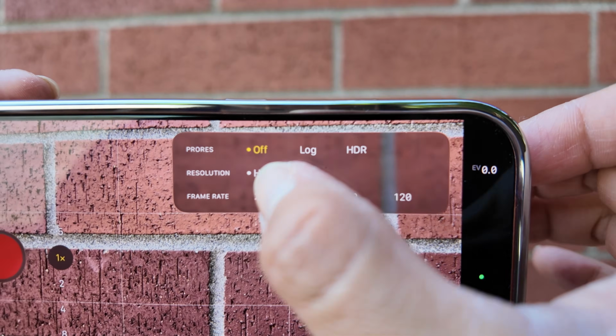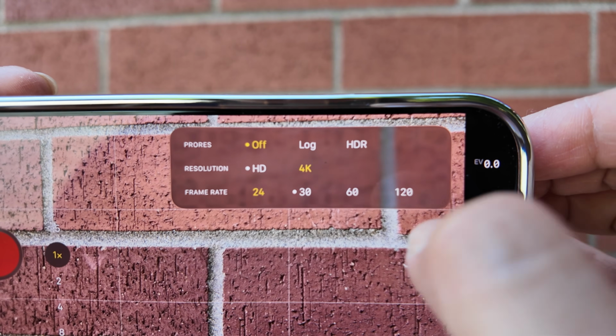Now, personally, I'll shoot in 4K when it's a pretty, once-in-a-lifetime travel scene or event, but I've started shooting in 1080p more often just because it takes up a lot less space on my phone, and honestly, I don't really see a big quality difference. Now, once you pick your resolution, choose your frame rate.